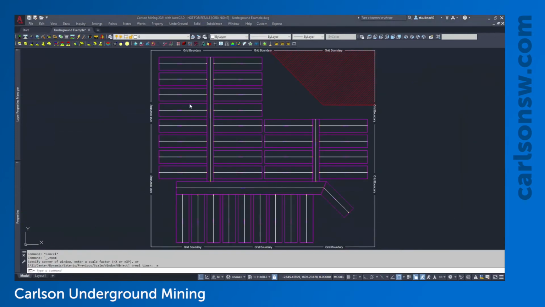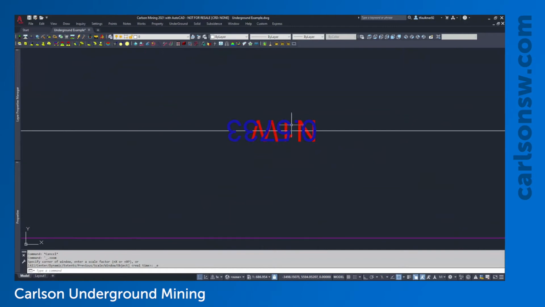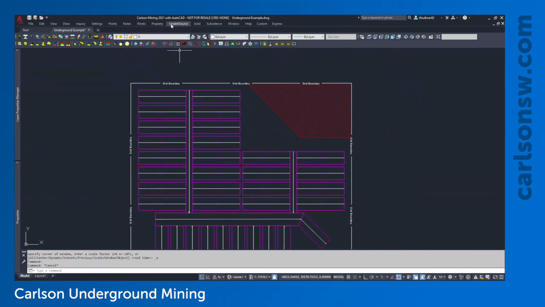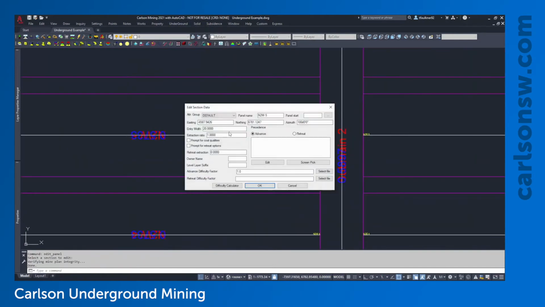An additional step I'm going to need to do when using the auto place panel by text command: after you create the panels, you're going to need to recalculate the extraction so that the program knows to use this extraction text for the extraction ratio. Just to verify that, if I edit the panel and take a look at this panel here, you can see right now it has an extraction ratio of 1, because when the panels were created, there were no pillars actually found inside the perimeter. If the pillars were drawn, this extraction ratio would have been calculated automatically.